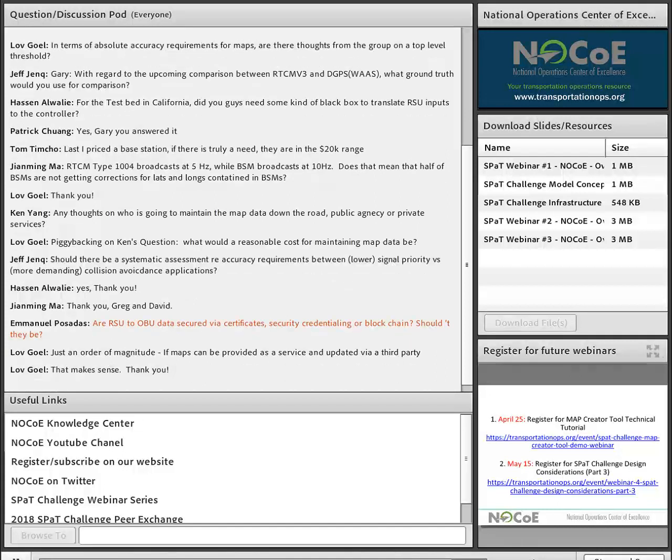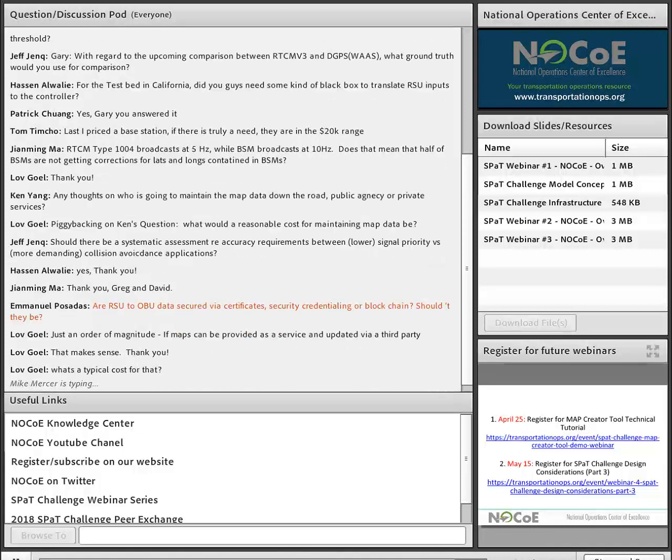I completely agree with that, but I'd offer another insight. Please. Take a look at the current situation where people routinely retime a light. That's a fact of life, and some people have budgets for that. Whatever retiming or resyncing a map would cost has got to be a small fraction of that cost, and that sort of sets an upper bound. That makes a lot of sense. That's helpful, David. Thanks.